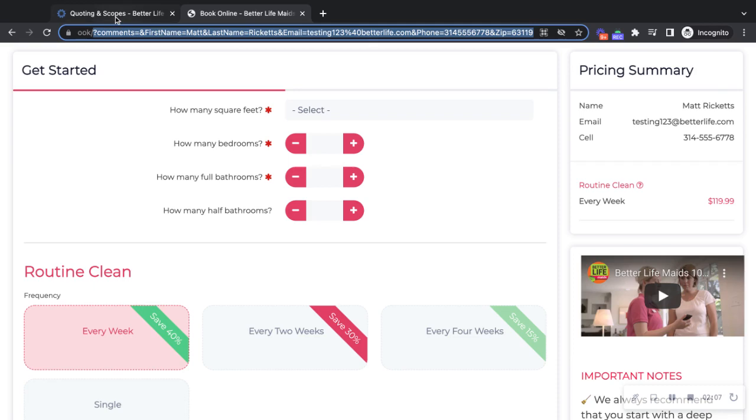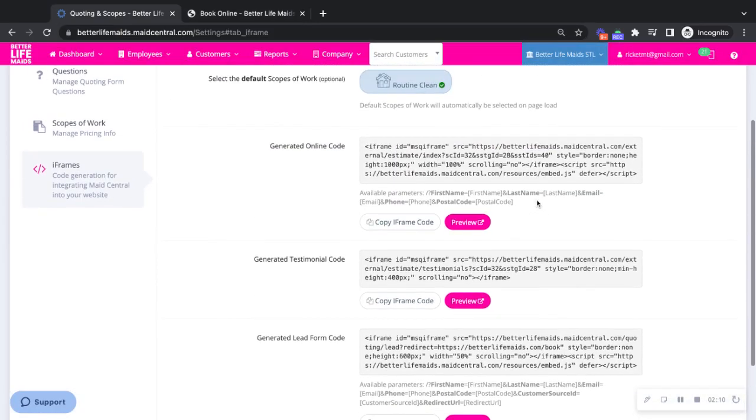The other part of the puzzle for this to work is you need to have the online booking form installed on your site, and this little piece of JavaScript here is what reads that information. So if you have a site that doesn't like JavaScript being installed in the body of the site, you sometimes have to have your web developer put that either in the footer or the header of the site, someplace to hide it, so that it can read that little piece of code. So that's a little pro tip that can make this work a little bit better.